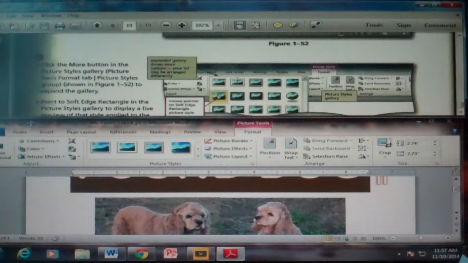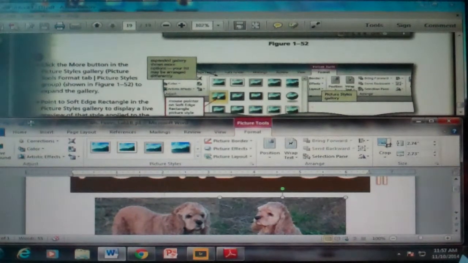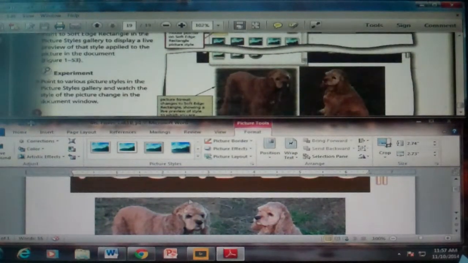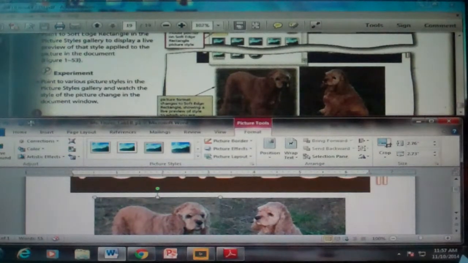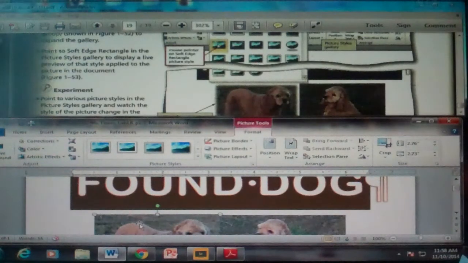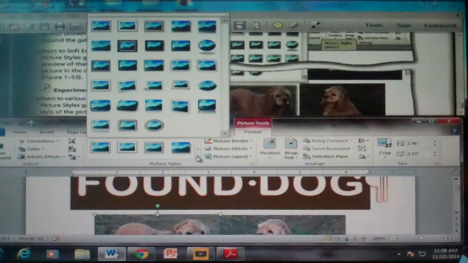And now it wants us to click the More button on the Picture Style Gallery. So click the More button on the first dog picture, and it wants us to choose the Soft Edge Rectangle. So we're going to click here, Soft Edge Rectangle, that is right here. You can see Soft Edge Rectangle, click.